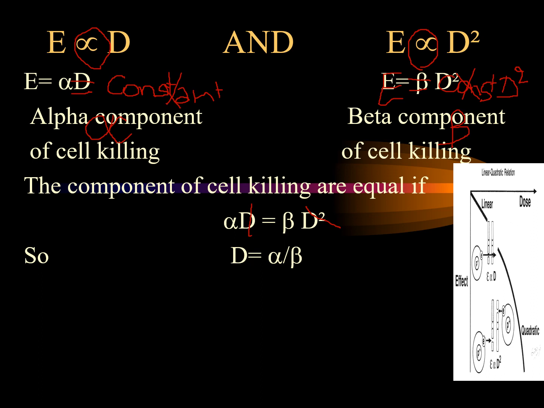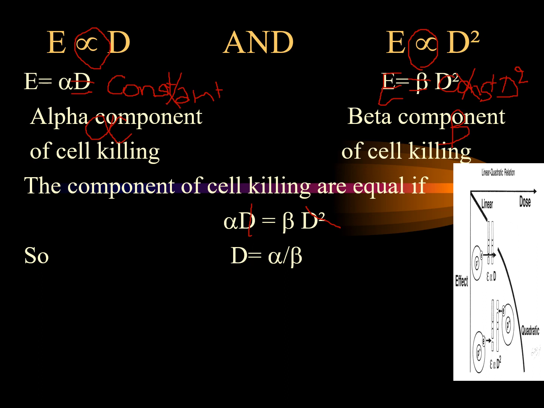From what you can see here in front of you on the slide, D is equal to the alpha beta ratio. Would you mind if I tell you that the alpha beta ratio is a dose? Yes, it's D, definitely. It's a dose on the cell survival curve where the alpha component of cell killing equals the beta component of cell killing. I will come back to this point immediately. But let me answer a second question for you. If I asked you what's the unit for the alpha beta ratio, looking at the equation D equals the alpha beta ratio.